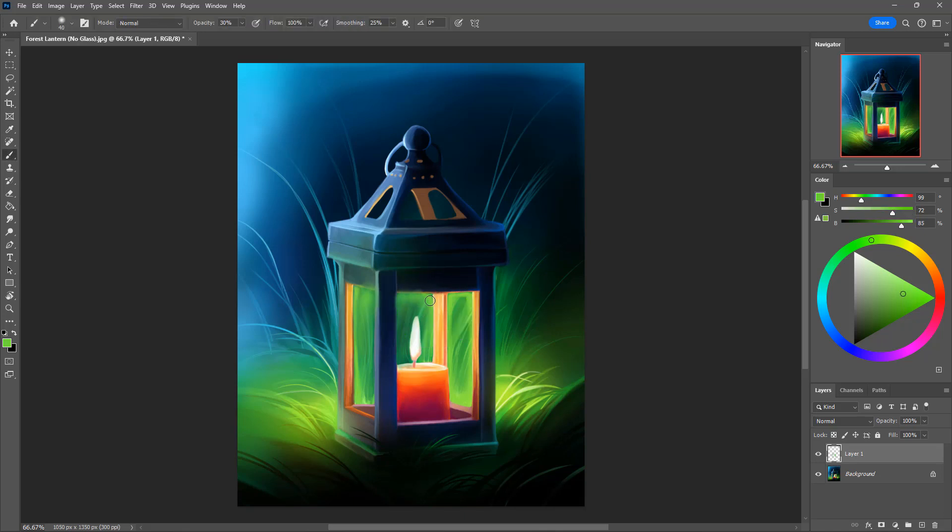Then we can go back to a full brightness green — have the green right at the tip of that triangle — and paint in the corners again, just going back and forth between painting the edges and erasing a little bit so you keep some transparency. Then you can color pick this green and make it a more yellow color, maybe more whitish yellow. Where it's really dirty we're going to add some yellow color, because the thicker the dust the more light it's going to pick up. So the yellow light from this candle in the lantern is going to pick up even stronger on the edges.